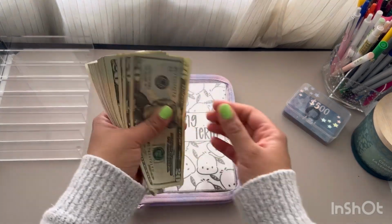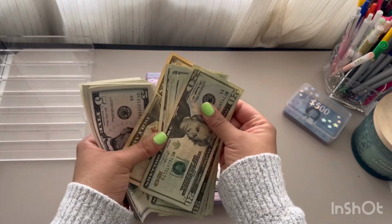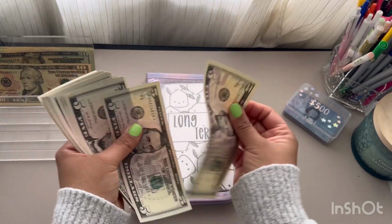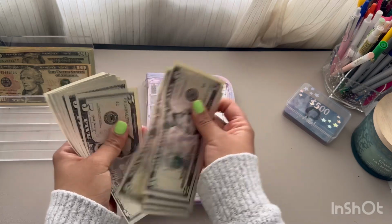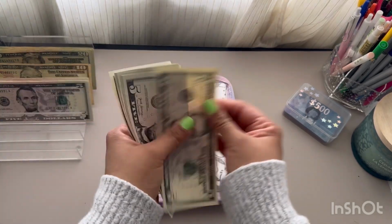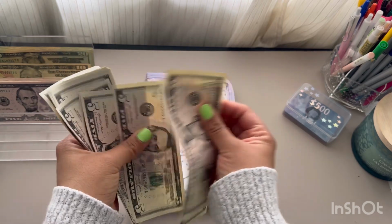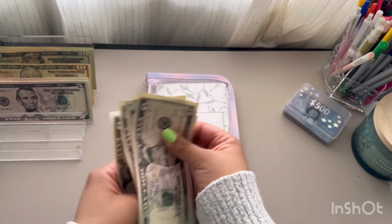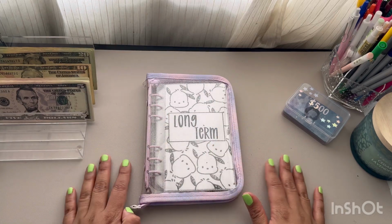So I have 20, 40, 60, 80, 200, 20, 30. And I'm going to place it here in my cash tray, 230, 35, 40, 45, 50, 55, 60, 65, 70, 75, 80, 85, 90, 95, that's 300, 5, 10, 15, 20, 25, 30, 35, 40, 45, 50, 55, and 60. So that is a total of 360 we are going to be stuffing today.